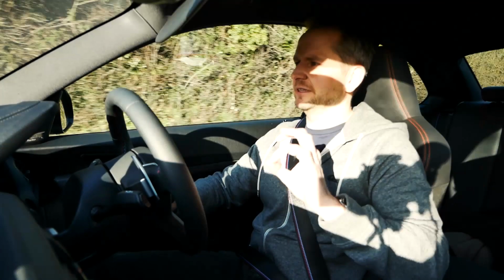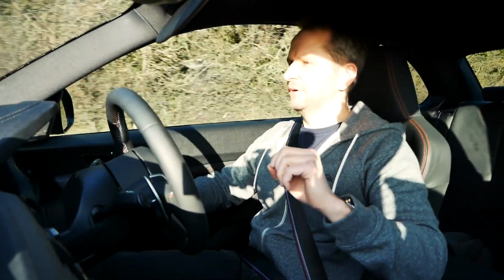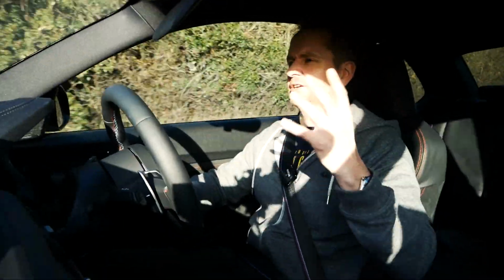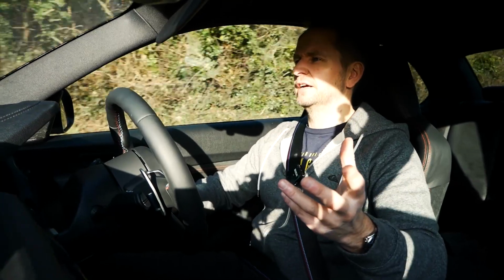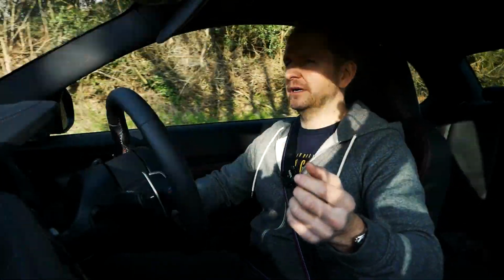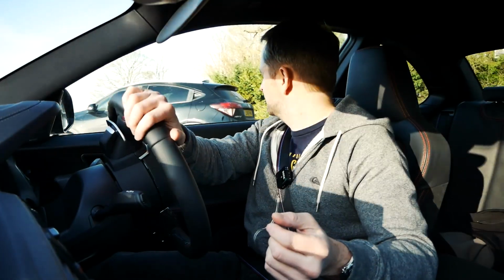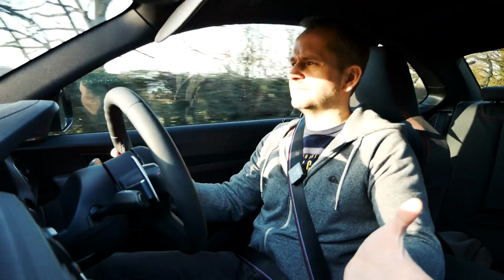And yet he is adamant that they will plug it into the computer and they will know that you've been on a track, which is not difficult because of geolocation and the way you drive and everything else. Big Brother kicking in as always. And they will be able to monitor and know whether you have or haven't been on track. And if you have, that's it. Gone. No warranty. I'm still baffled.